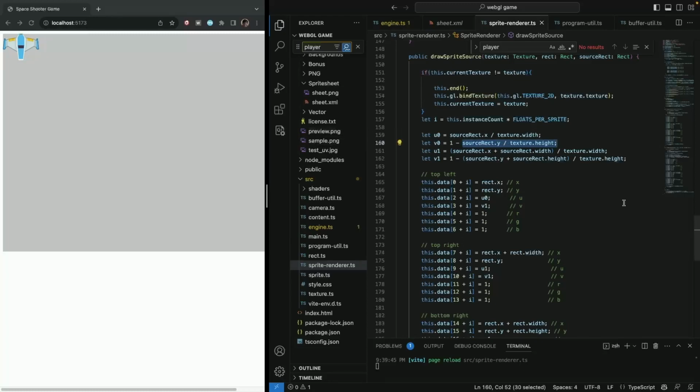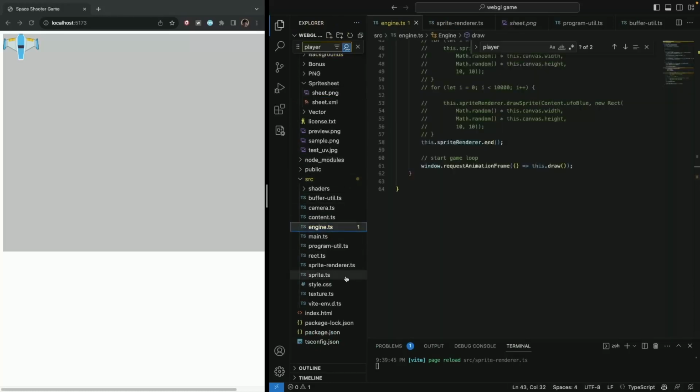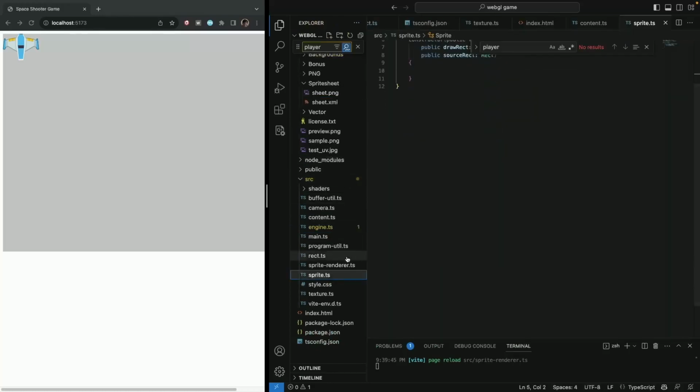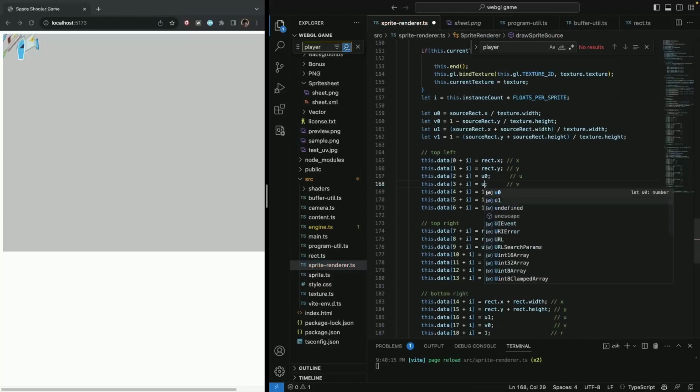Just one small issue here. It's actually pointing upwards. Okay, so I have to fix that as well. That might be easy. So here, let's just change this.